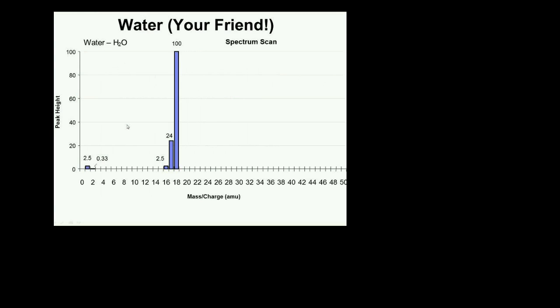The next spectrum right here is a spectrum for water. You can see there is a peak at 18 AMU and a peak at 17 AMU. The peak at 18 AMU is H2O+. The other one, 17, is HO+, so a fragment where water has lost a hydrogen. You will always see water in your spectrum, and very often it will dominate the spectrum, unless you are like the person that was doing the 5-11, in which case most of the water has been baked out.